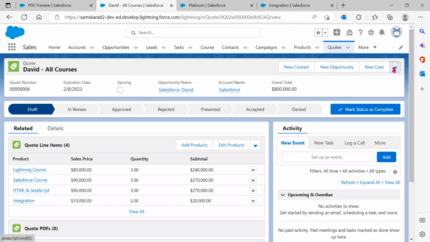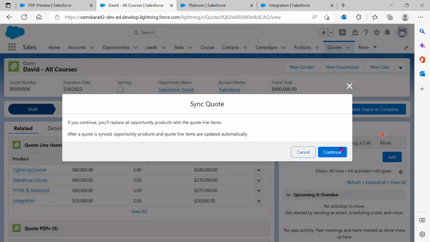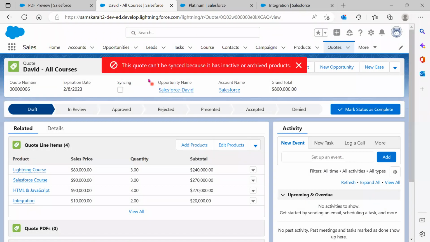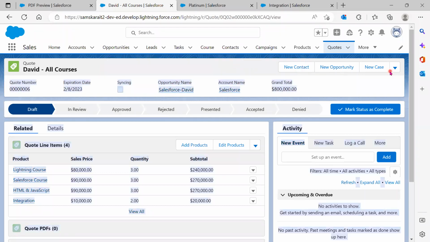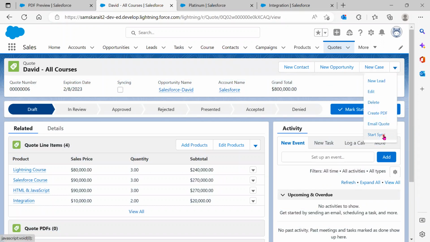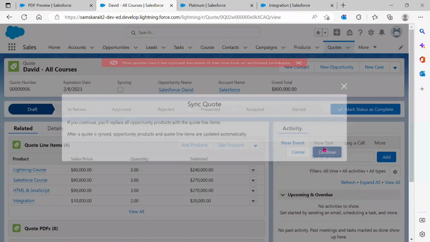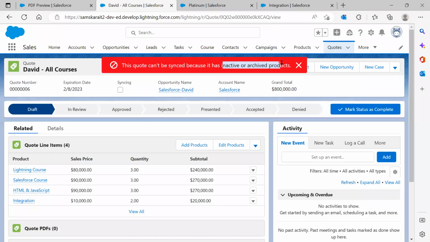Now, what I'll do is I'll click on start syncing. Because all the products are added here, I'll click on start sync, click on continue. What happened here? The quote cannot be synced because it has inactive or archived products.